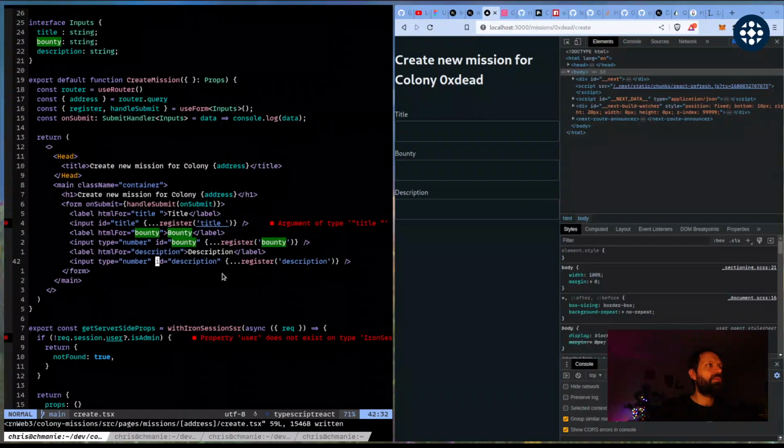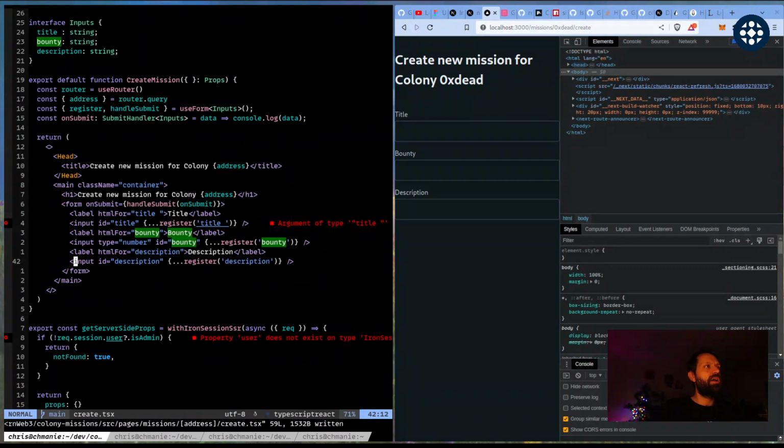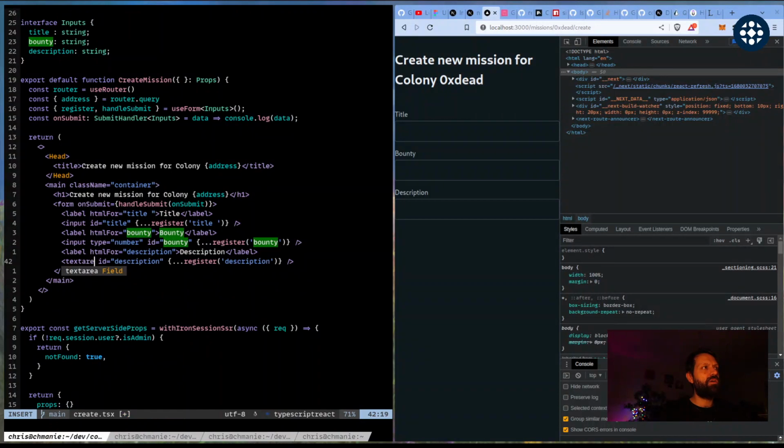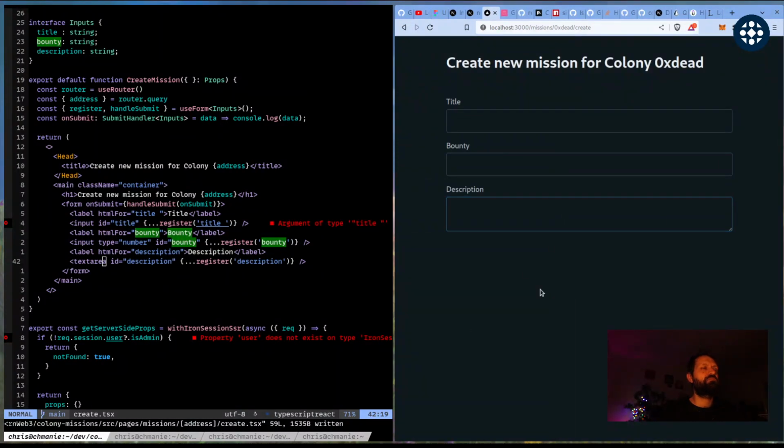Cool. This is just text. Actually, we want this to be a text area. It's fine. Is it big enough? I mean, we don't care at this point, I think.